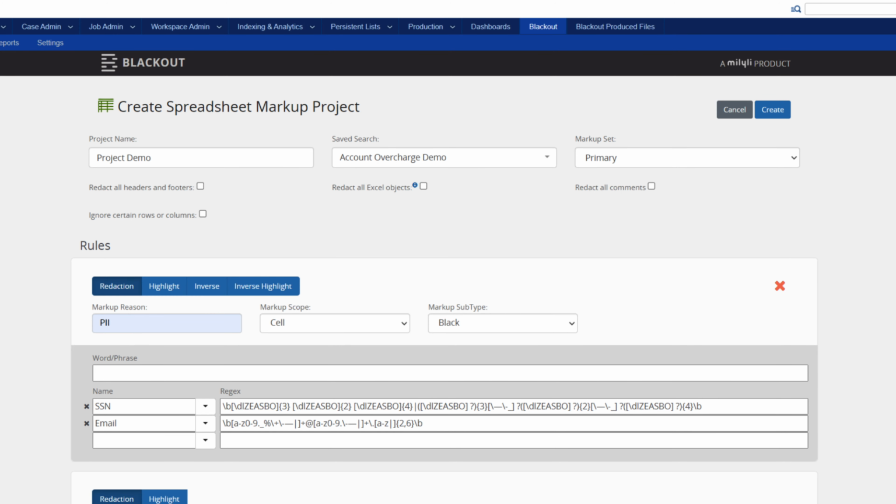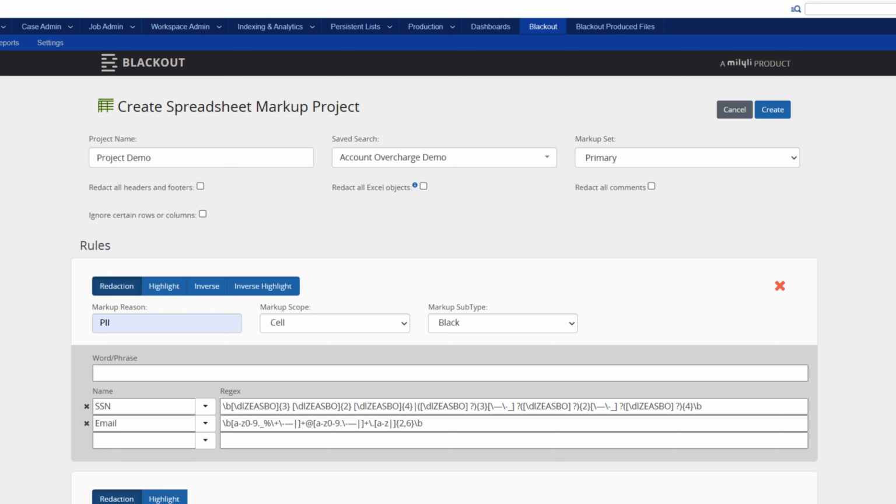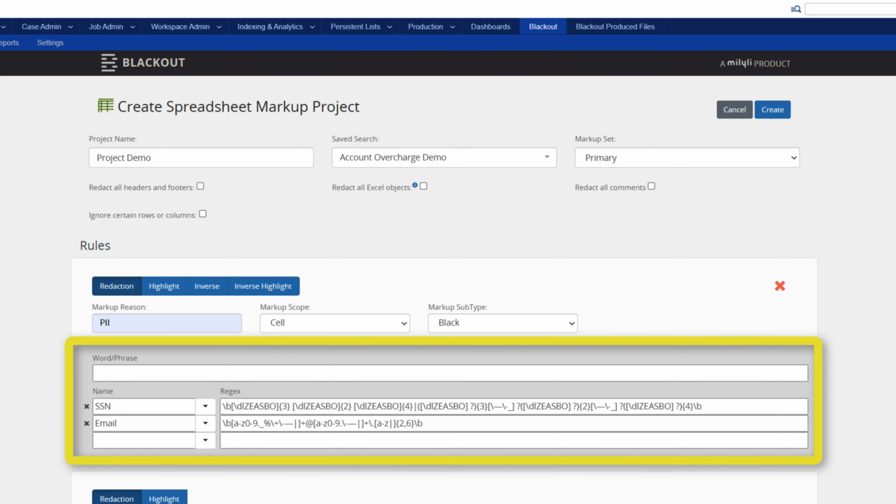Each project has a similar setup consisting of giving the project a name, entering the saved search where the documents that will be run through Blackout are located, choosing the markup set where the markups will be placed on the documents, selecting any additional options that may apply to a specific project type, choosing your markup type such as redaction or highlight, entering a markup reason if desired, choosing your markup scope, the size of the markup such as line or word, selecting your markup subtype, the style of the selected markup type such as highlight colors or redaction styles, and lastly, entering your rules.